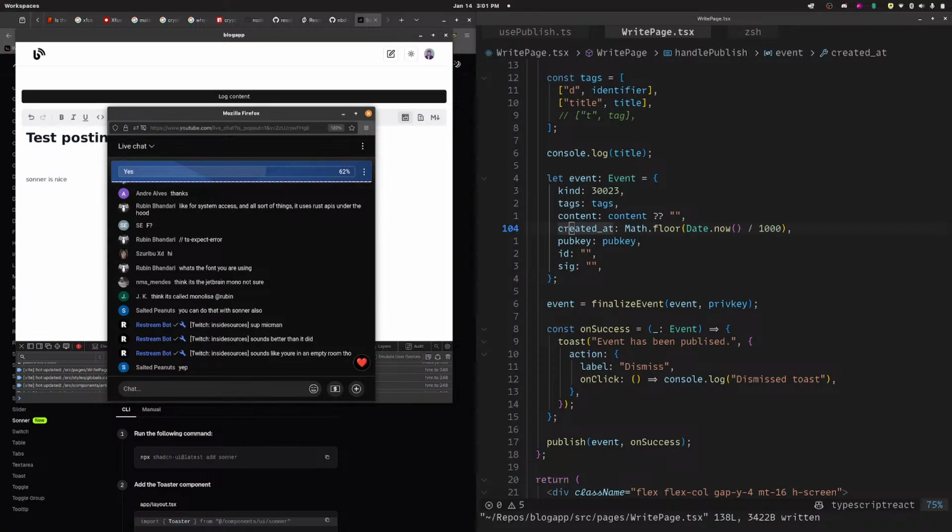Sounds like you're in an empty room though. Not really a completely empty room. There's actually a lot of stuff in this room, to be honest. So maybe I should get some things for the walls. I don't have a carpet in this room though, so maybe it has something to do with that.